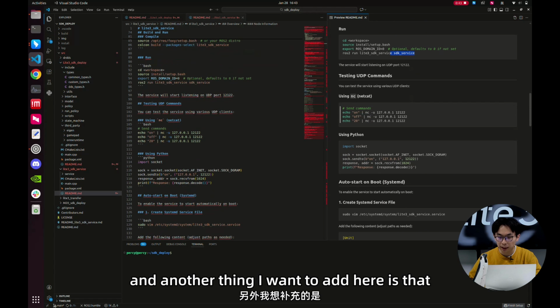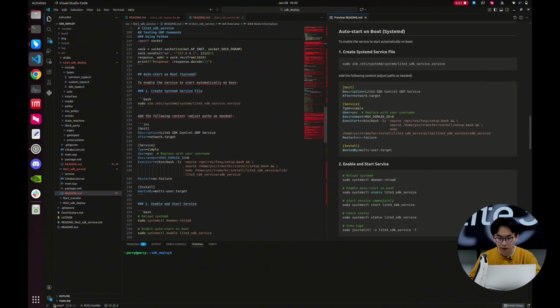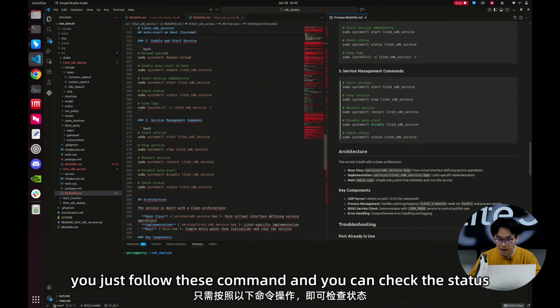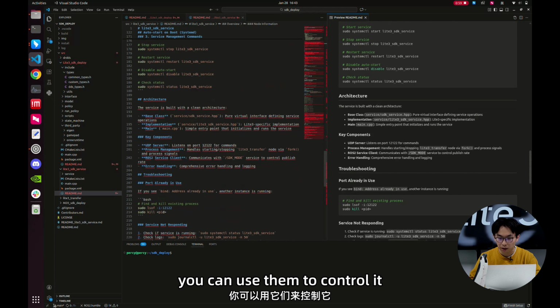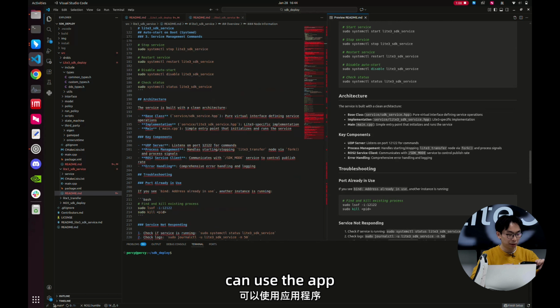And another thing I want to add here is that we can make this ROS SDK service node auto start on boot. You just follow these commands, and you can check the status and manage it. The managing commands here, you can use them to control it. And after setting up the auto start with this node, you can use the app.